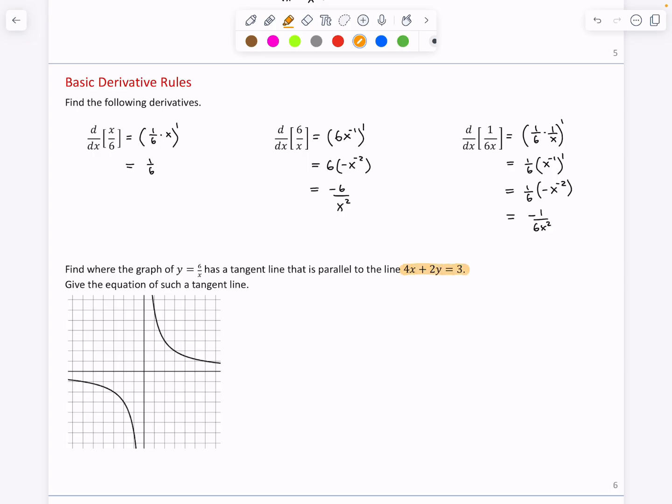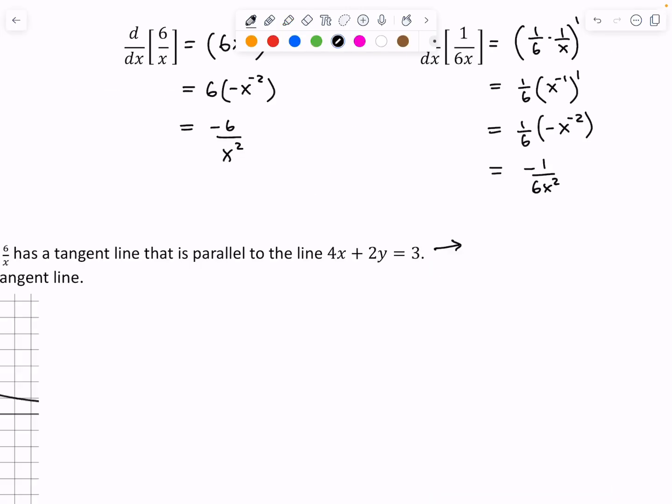Now we're given a line over here, 4x plus 2y equals 3, and we want to know what its slope is. The easiest way to do that is to put this in slope-intercept form by solving for y. I'm going to subtract 4x to the other side, so we have 2y is equal to 3 minus 4x, and then divide everything by 2. I'll put the x term first. So we have negative 4x divided by 2 is negative 2x, and then plus 3 divided by 2. So the slope of this line is negative 2. The y-intercept is 3/2, so (0, 3/2) is the y-intercept.